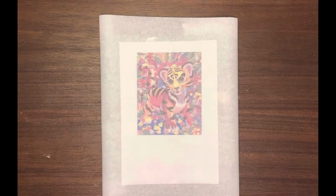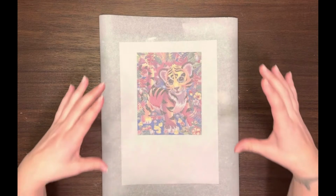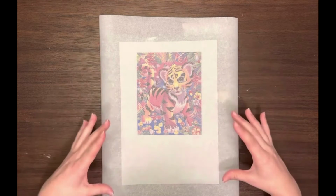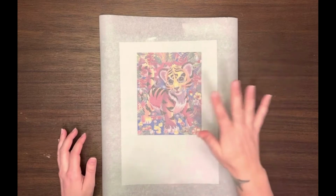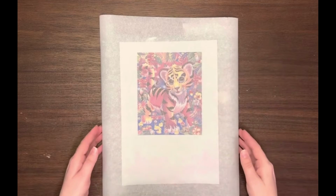All right, so we have the first coat of powder down, and now we're going to cure it at 400 degrees. And then you'll notice when it's completely cured, the image will be very clear and it shouldn't look cloudy or grainy at all. So let's go ahead and start that.